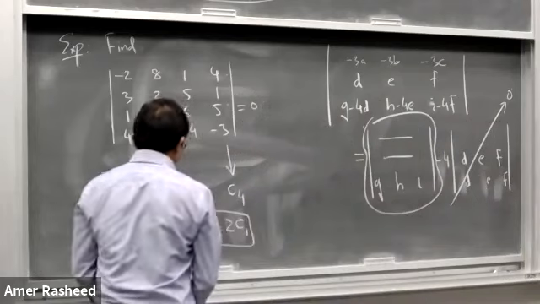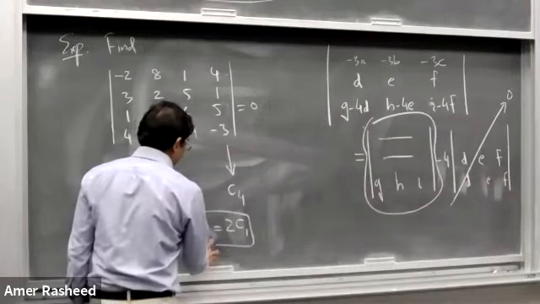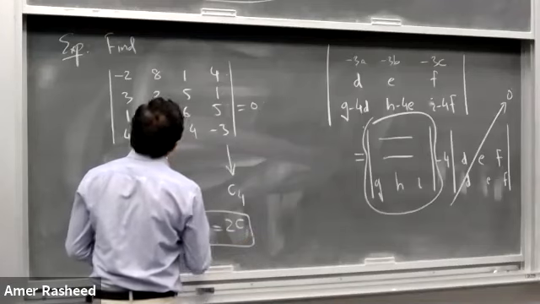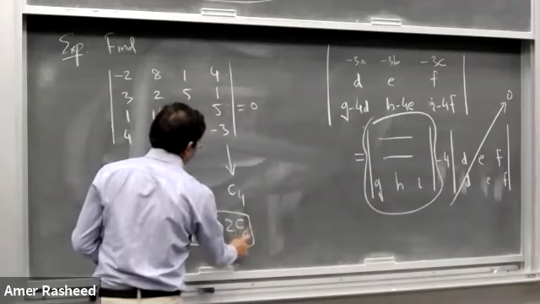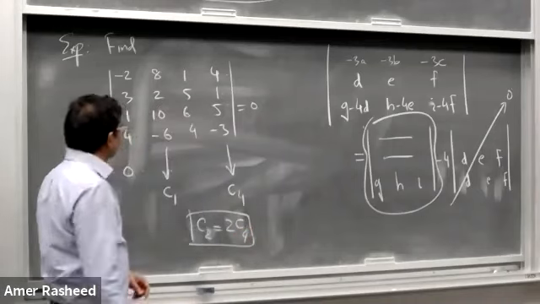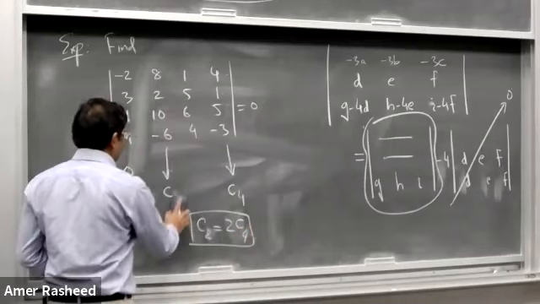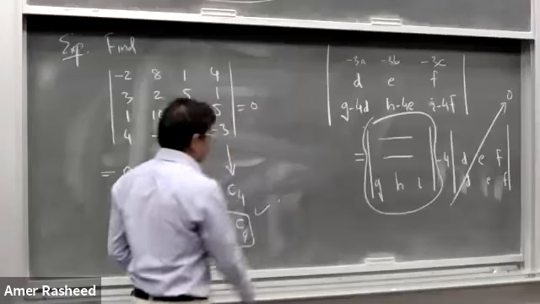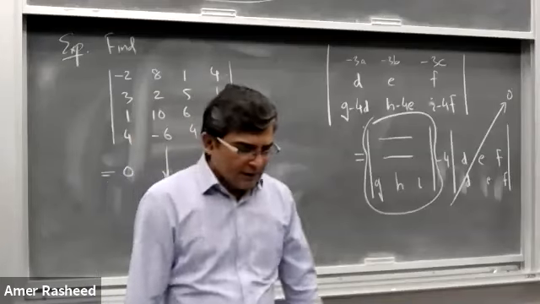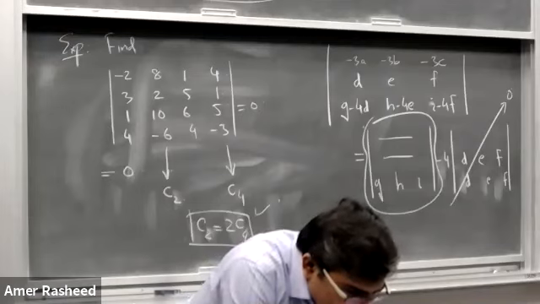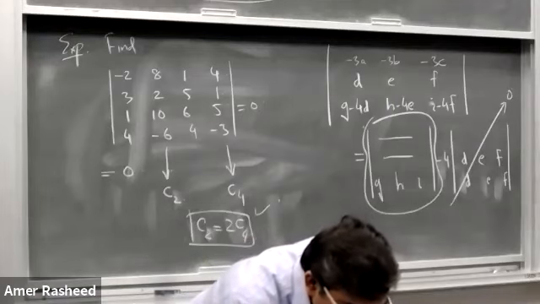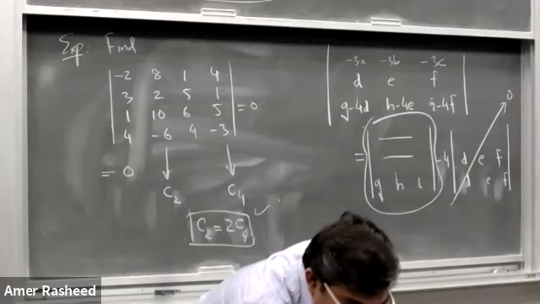C1 is... yes. C2 is 2 times C4. This one. This is not C1, sorry. This is C2. Now it is okay. Thank you. Yes, it is C2 equal to 2 times C4, not C1. Any other question?